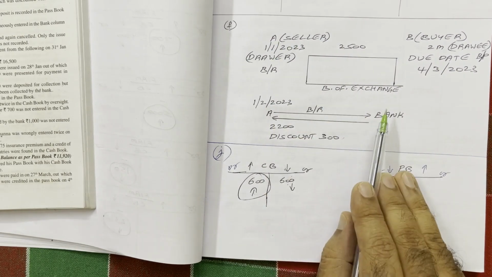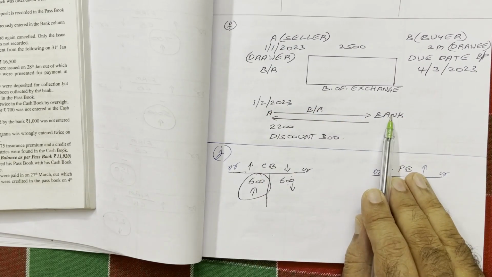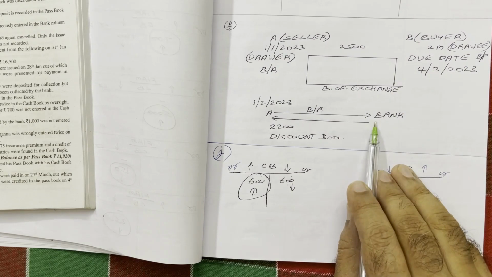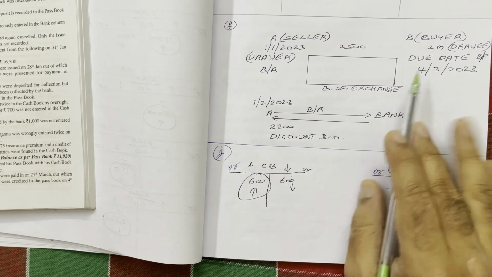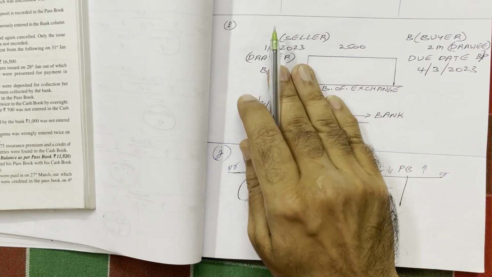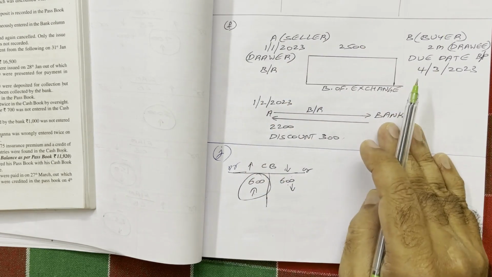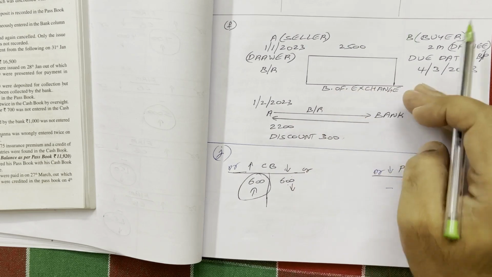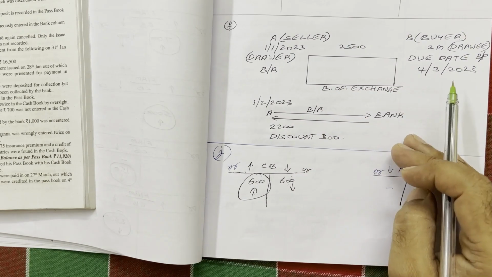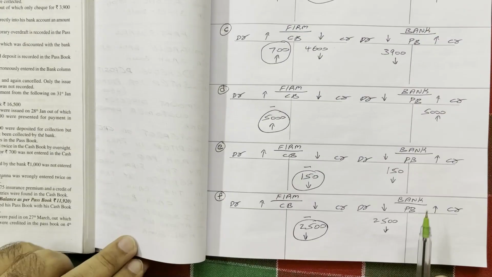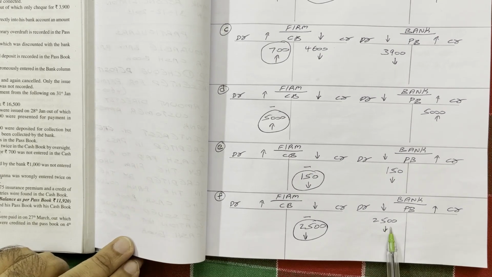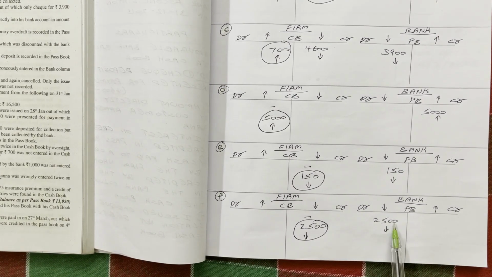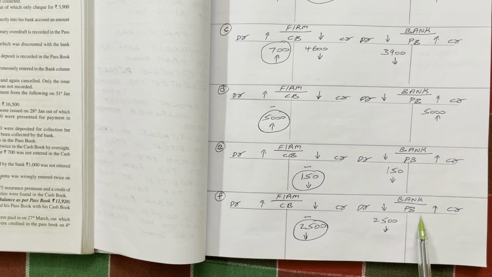How do they demand? His account is there with us. From that account, they deduct this 2500 rupees. Here that was what happened. There is one bill, that bill is discounted with the bank. On the due date, that bill is dishonored. So bank people deducted bill amount from firm's account. Bill amount is how much? 2500. So when they deduct this amount from the bank balance, then firm's bank balance decreases, no?